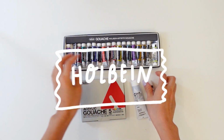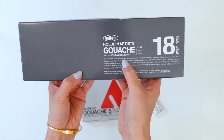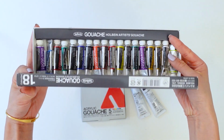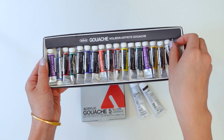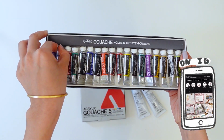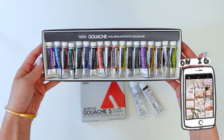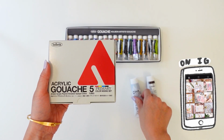Let's get started. So the gouache brand that I'll be using is Holbein. It's an amazing manufacturer for professional artist supplies. It's kind of confusing because this company's headquarters is located in Japan, but the company is named after a European artist. Many of you ask if I use watercolor in my work. I do, but usually I use this opaque gouache palette by Holbein, and today I'll be trying out their acrylic gouache for the first time.